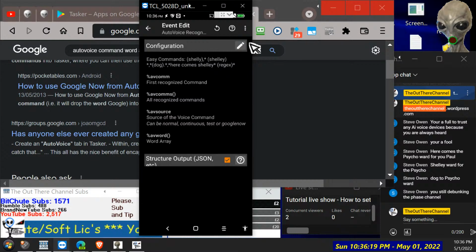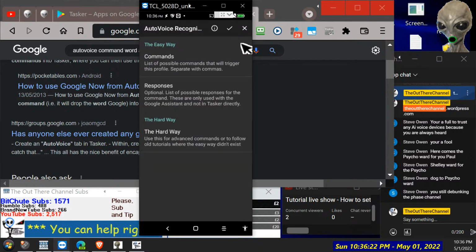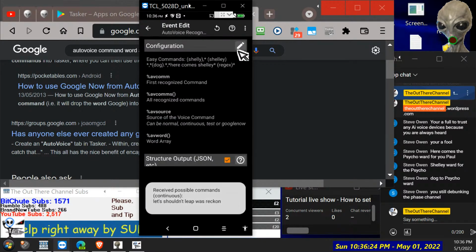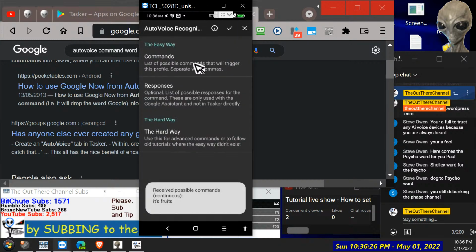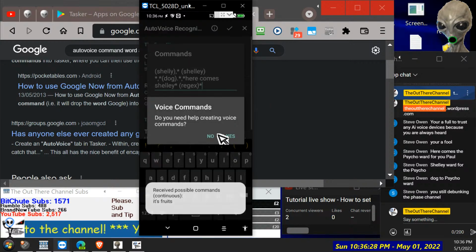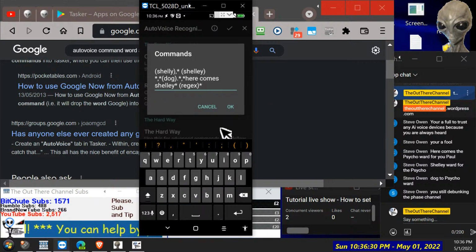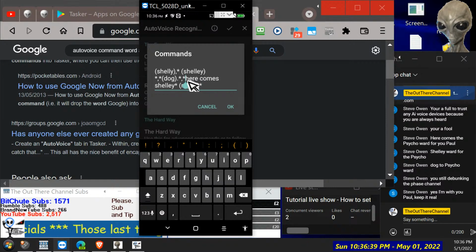Yeah, so my regex isn't correct for it. Should also try here comes Shelley. If I put brackets around that, we know that's going to work. Maybe.